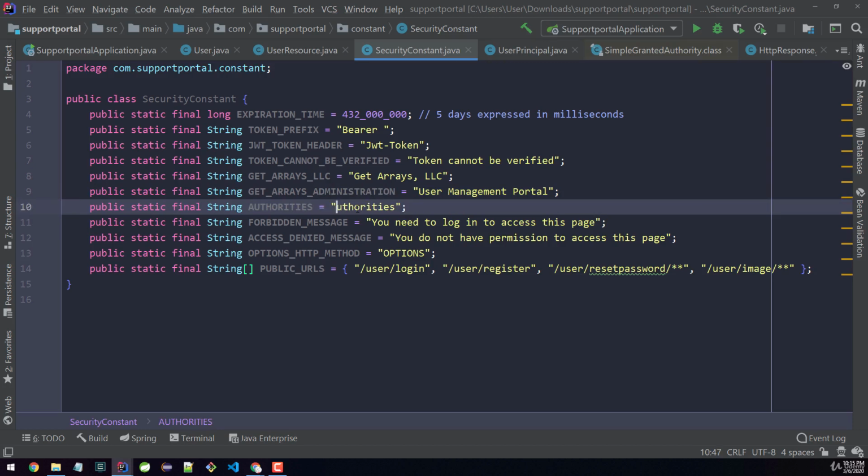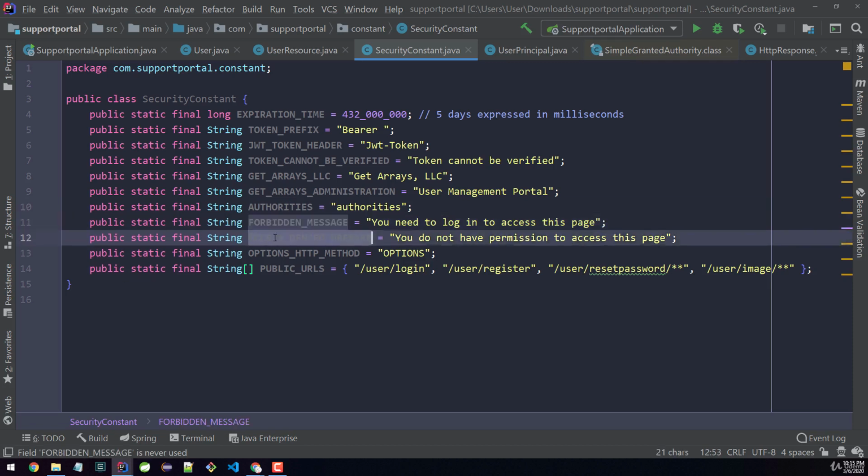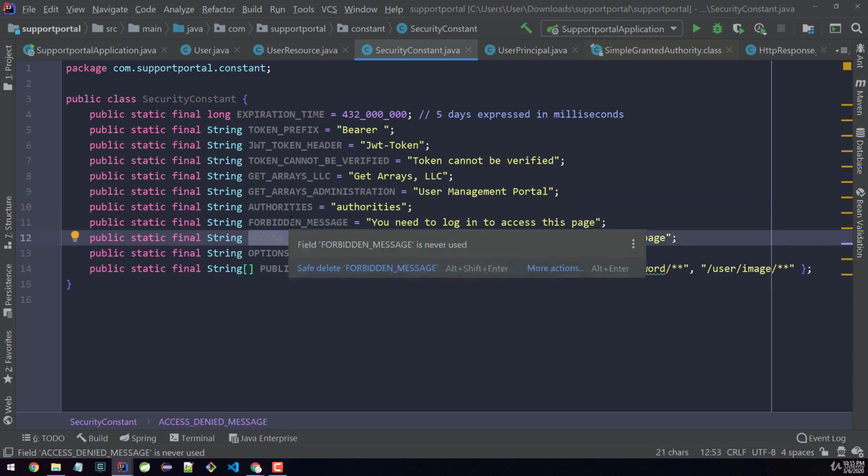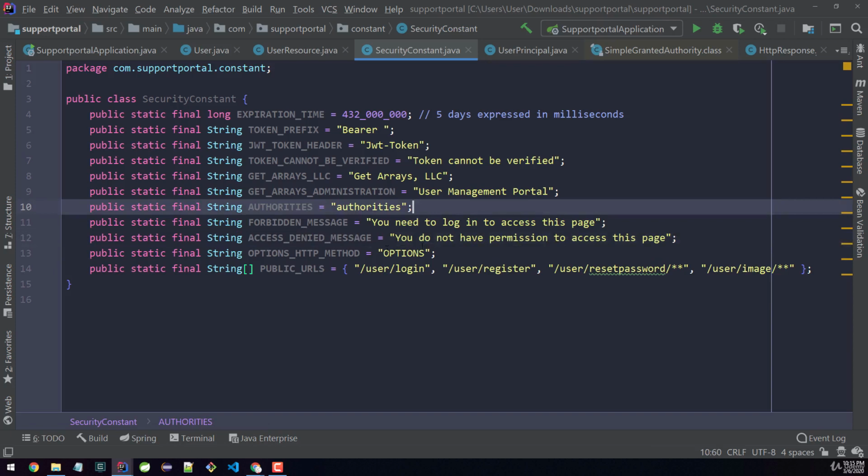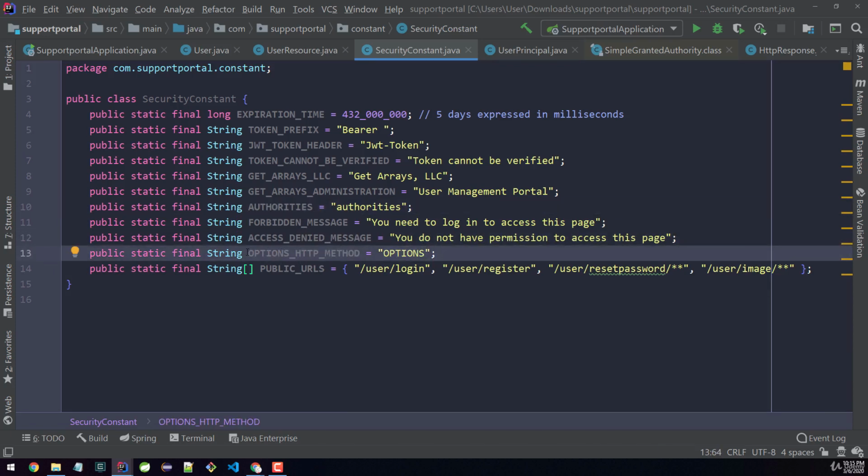So this is going to be all the authorities I'm gonna pass into the user. I'm gonna attach them to this string, and you will see that. This string is gonna hold all of the authorities of the user, and those are just messages that I'm gonna send back if they don't have access or if they're forbidden from some resource. And this is the HTTP OPTIONS method. I just don't want to type it in and out, so I just put it in a constant, but you didn't have to do that.